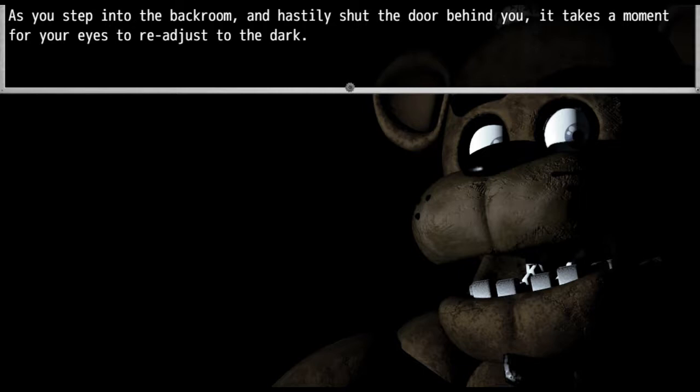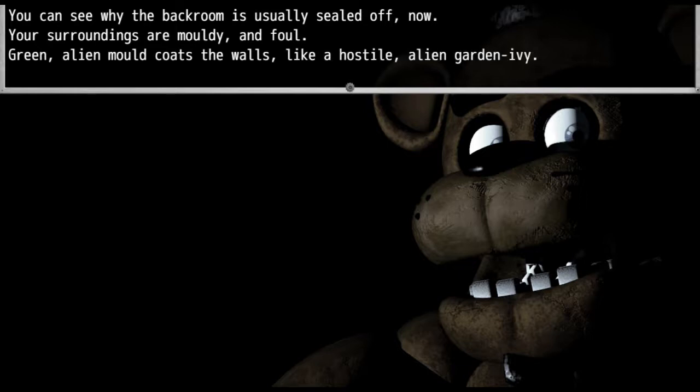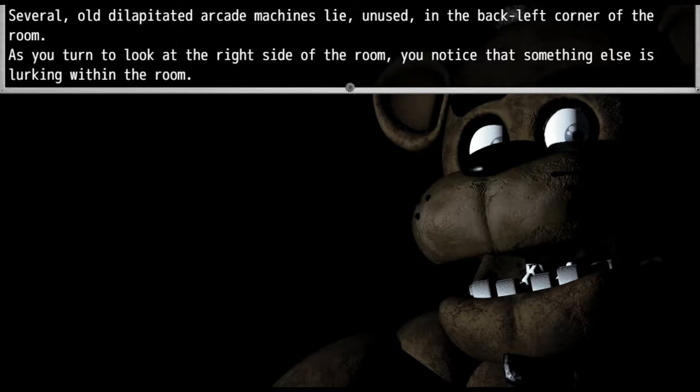Okay, as you step into the back room and hastily shut the door behind you, it takes a moment for your eyes to readjust to the dark. Your eyes slowly focus on your new inky surroundings, and you glance around the room to get your bearings. You can see why the back room is usually sealed off now. Your surroundings are moldy and foul. Green alien mold coats the walls like a hostile alien garden ivy. Several old dilapidated arcade machines lie unused in the back left corner of the room.